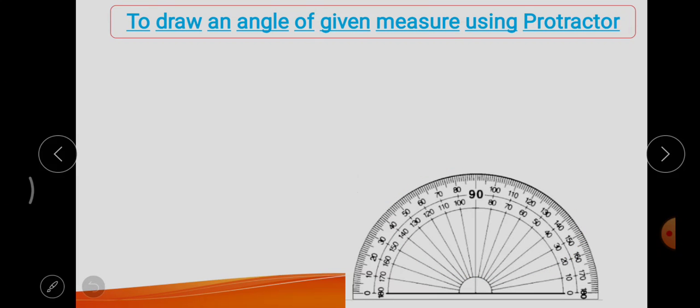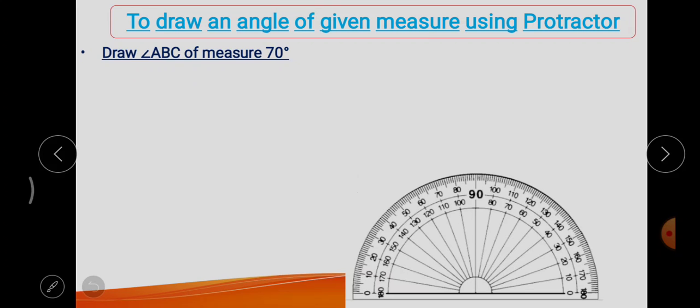So first, let me give you an example. They are telling you to draw angle ABC of measure 70 degrees. So what is the first tool you will use? We know that we need a base, an arm for the angle, and here the angle name is already given to you, so you cannot change the name of an angle. If the name is not given, you can definitely change. So first I will take my scale, and using the scale I will draw BC. BC will be my base.